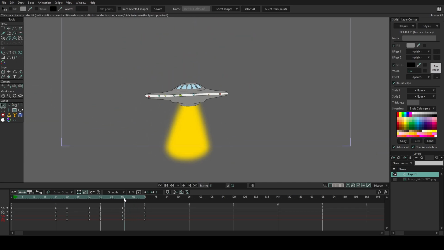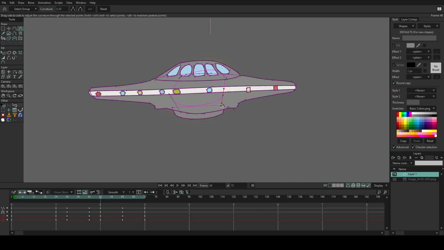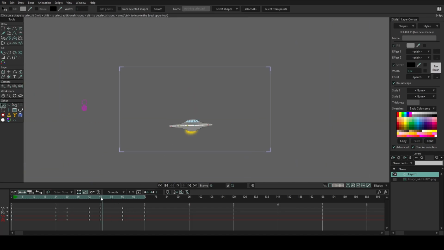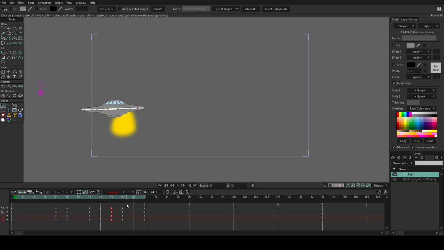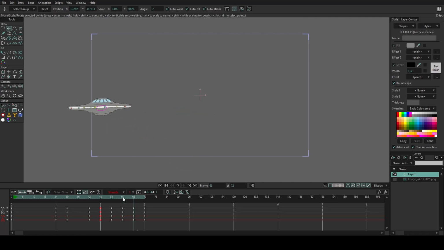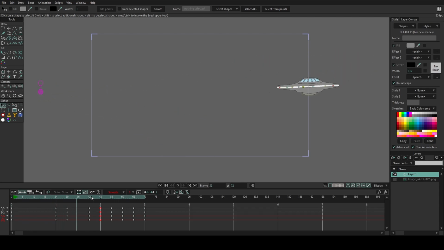There we go. I'm going to adjust it inside the ship to make it easier. I will isolate those nodes. I will show you how to do that in another video, but just to make things more simple, I isolated them. Now I will copy the state. There we go. The down state of the light. Now I just copy one of those keys to make sure it stays for a while, and then I copy the keys from when it has a smaller size, and then I put it under the ship. There we go.